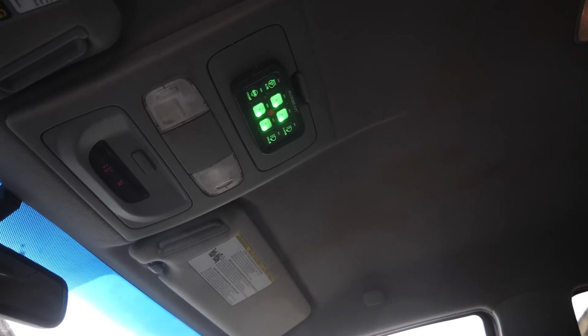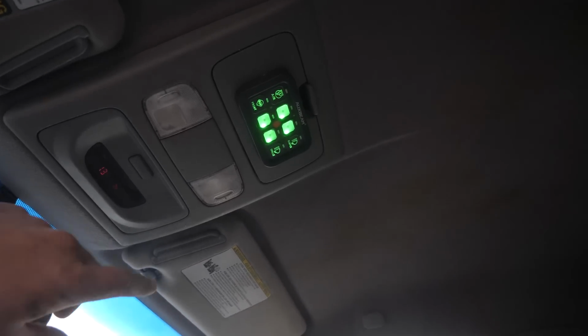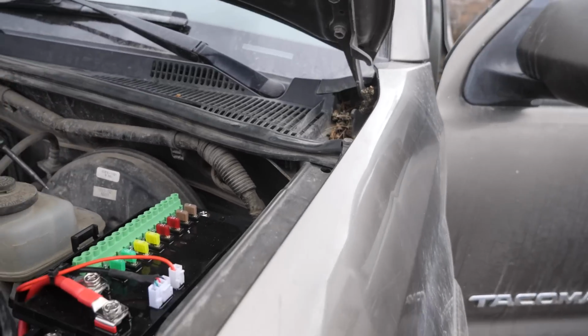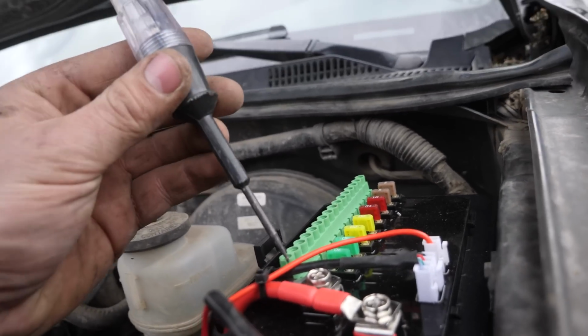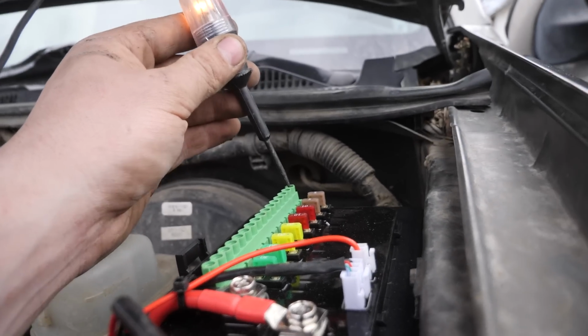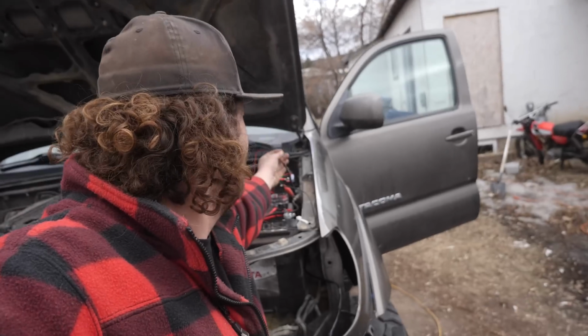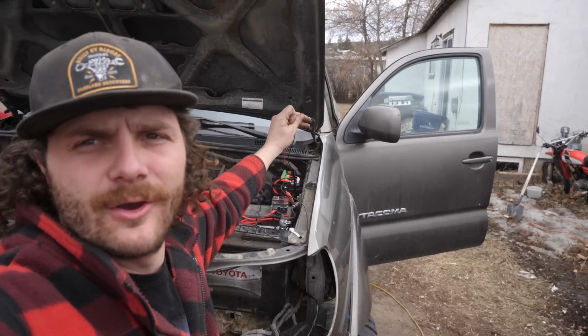So now to check what outlet on the fuse box the grill light switch here uses, I'll turn it on, and now I'll use my test light and go down. So that one, the very last one. So if we look at the back, you can see positive and negative. That is where these guys from the rock lights will go.